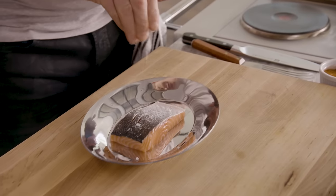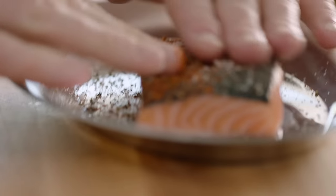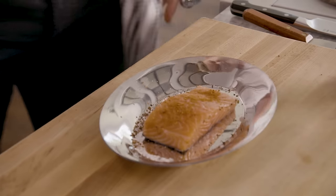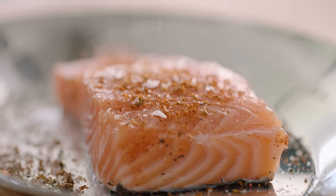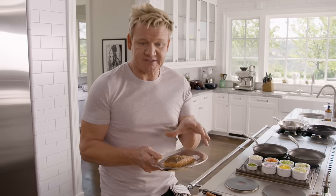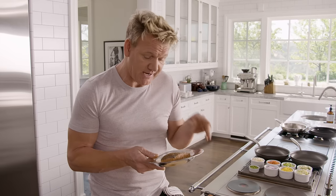Salt, pepper — make sure you rub all that spice in there. It's a Cajun spice, so it's nice and fragrant. Both sides. And when the salmon's scored like that, it makes it so much more fragrant. Turn the salmon over, light dusting with the Cajun spice. Salt, pepper, mop all the seasoning up. Don't cook salmon ice cold. Let it get up to room temperature so it cooks quicker, and more importantly, it doesn't dry out on the outside.